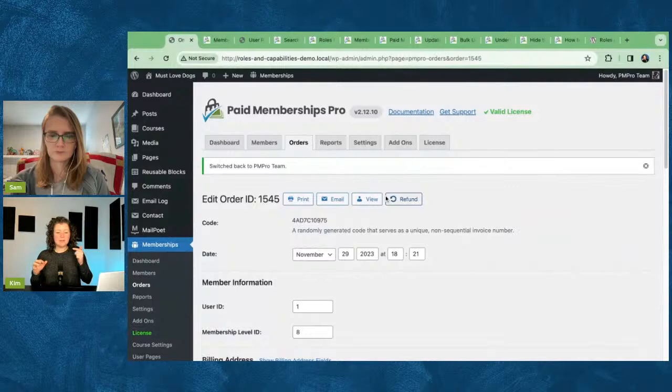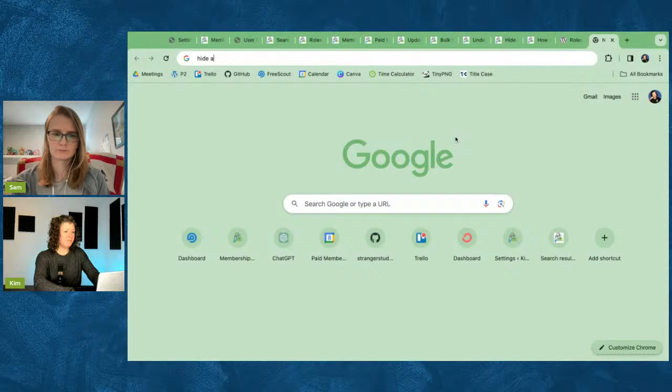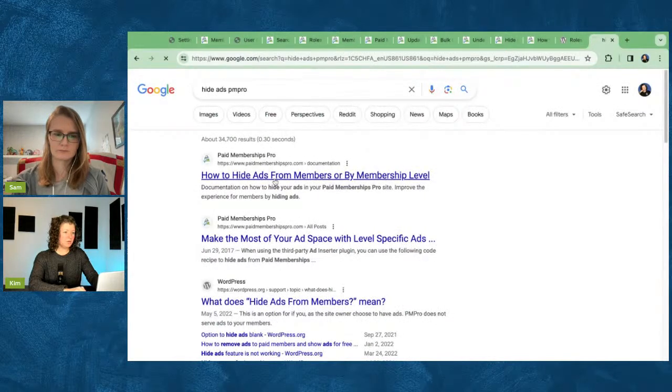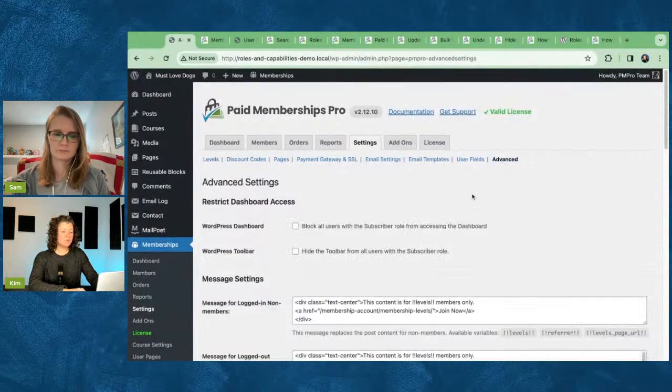So if we could even reach out on the contact form, or we can try at the end of this, the last 10 minutes, to dig into it. Usually an ad plugin like that is hooking into the footer or the header of your WordPress site, or if you're placing them automatically, maybe you say, put the ads within post content, after the post, in the loop, between the third post and the fourth post in the loop. So the better way to do it is to unhook ads with our hide ads feature. I think I can find the documentation for it. So that's probably the strongest way.